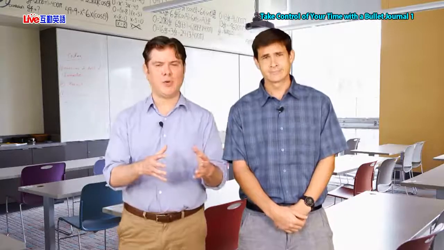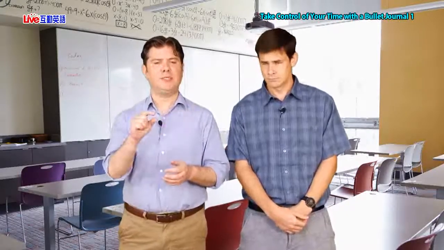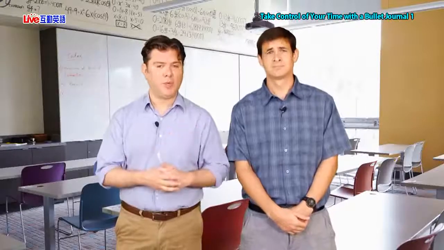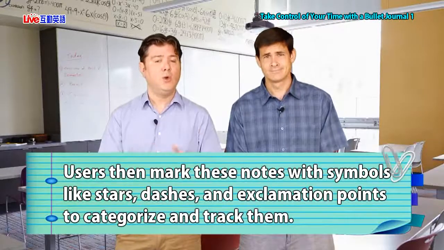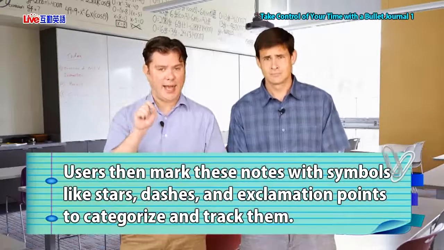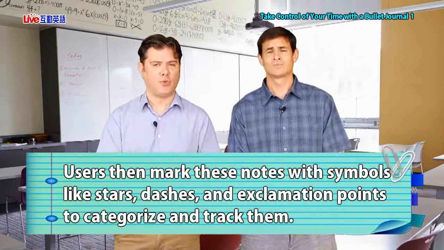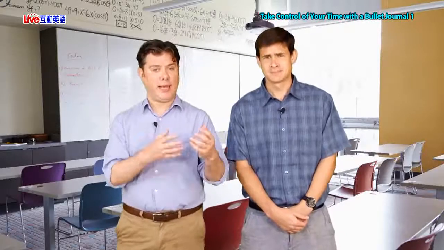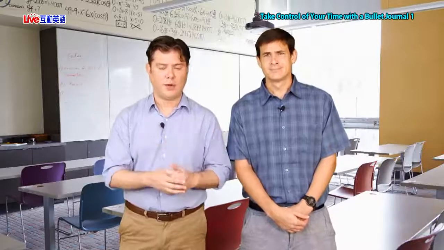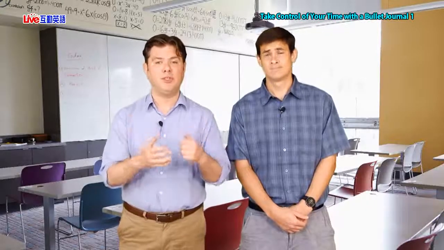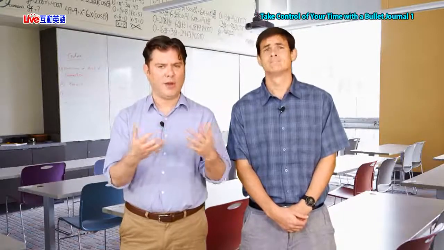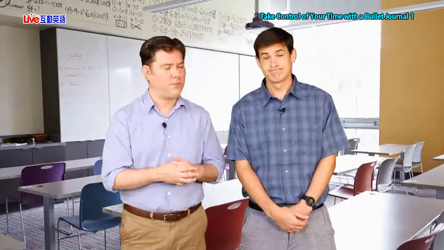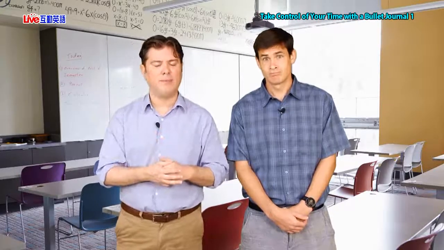There you go. So in this case, though, we won't be using many paragraphs, maybe just simple sentences to collect and to record your important ideas and events. What do we do then? Well, as we reach our break, it says users then mark these notes with symbols like stars, dashes, and exclamation points to categorize and track them. You see, this is the way you can keep in mind which idea or which event is most important. You might use an exclamation point for something you really don't want to forget, or a star for something that's really special or maybe something that's enjoyable. These little symbols help you to categorize these events into different categories depending on how important they are. All right, it's important for us to take a break, so we'll do that now, and we'll be back with more about bullet journals.